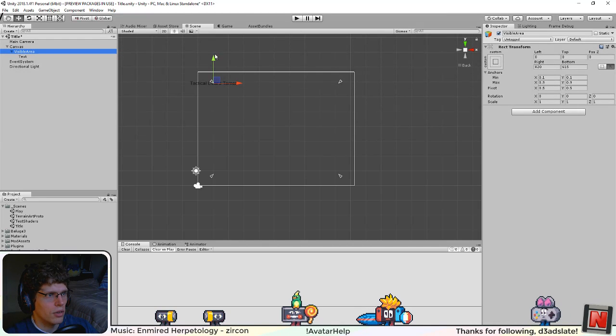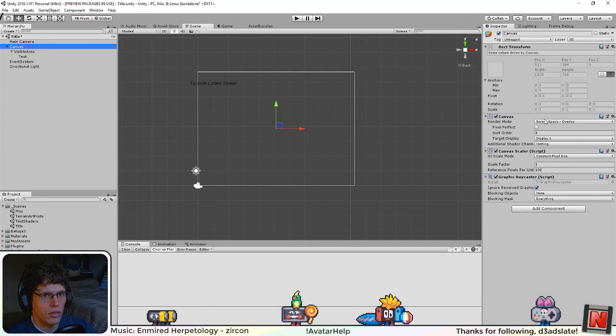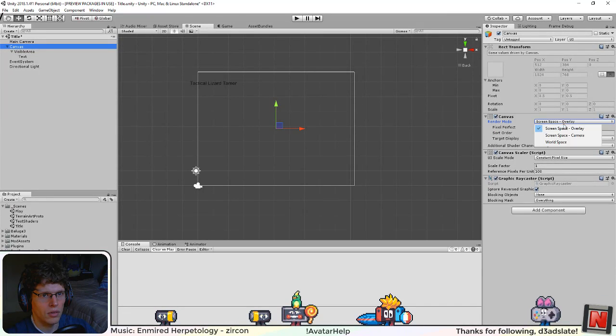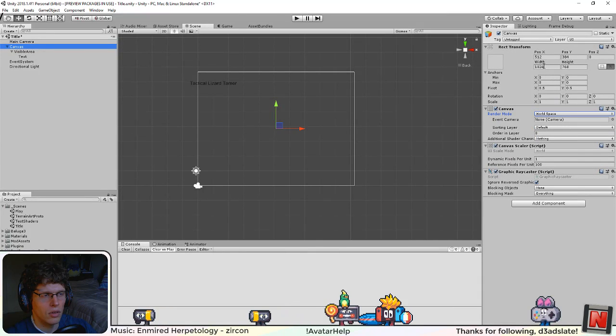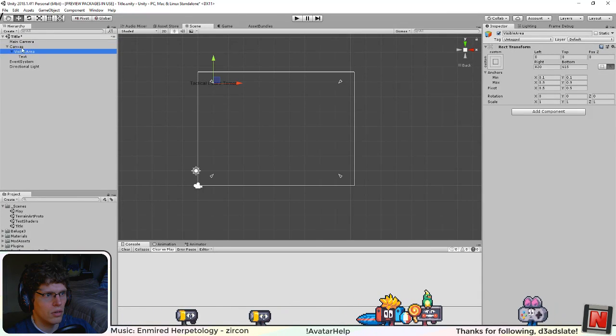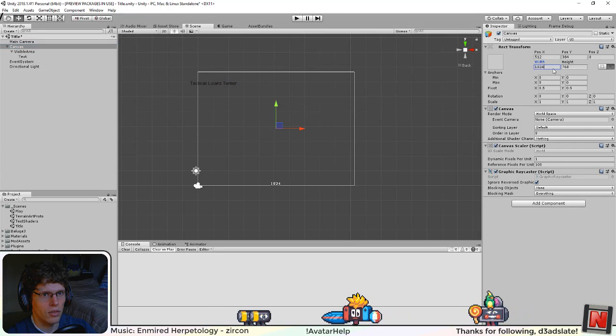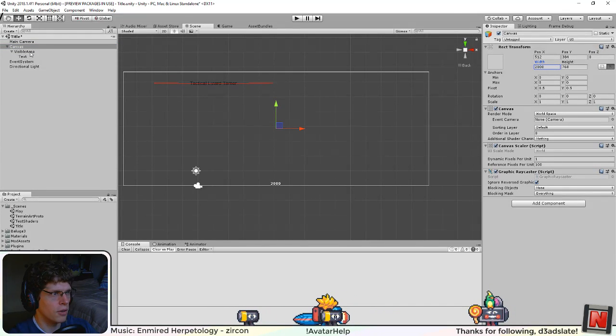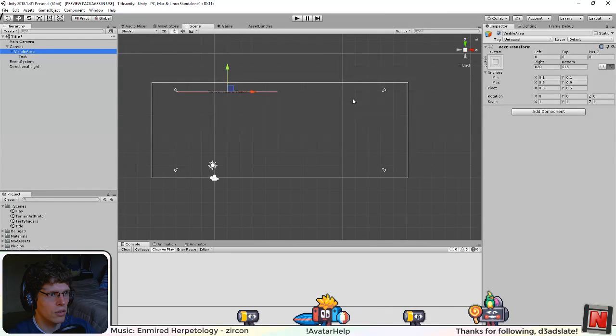This seems to work. So if I change the canvas, let's move by the screen space. If I change this to be, I don't know, 2000, then this visible area should update, and it does.